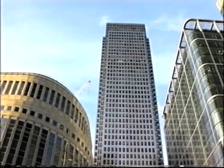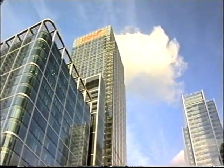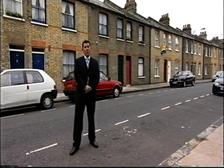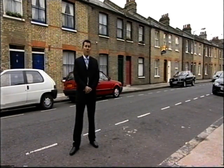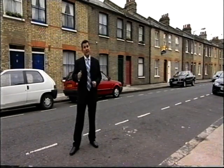It's becoming a very affluent area with all the major banks and building societies coming here. There's not many downsides to the area. The transport links in the evening are not great. There's only one night bus. Not much nightlife as well in the area, and a lot of people still go into the West End or into Essex and Kent. 5 years ago, the only people that were here at weekends were estate agents. Most people went home at the weekend.